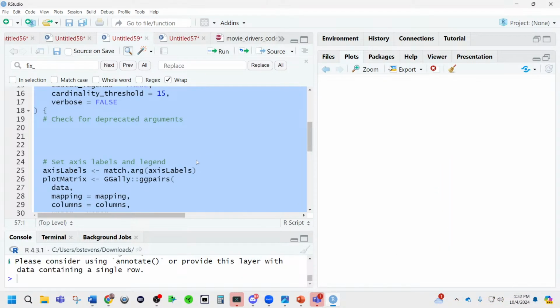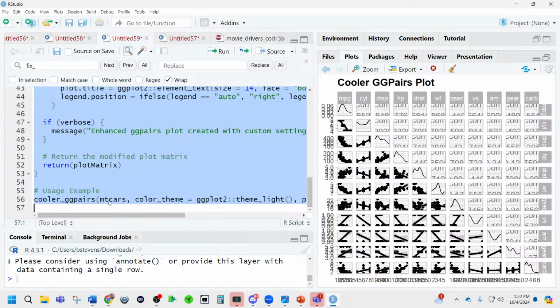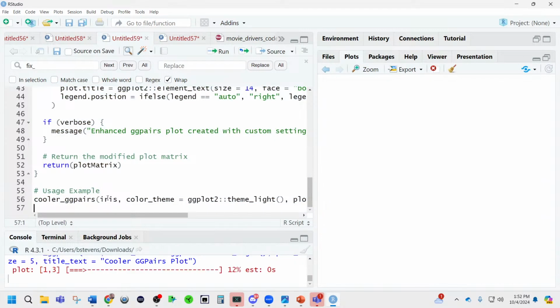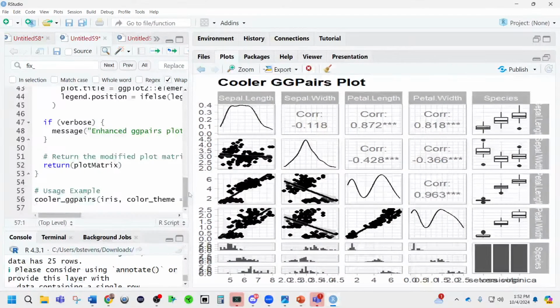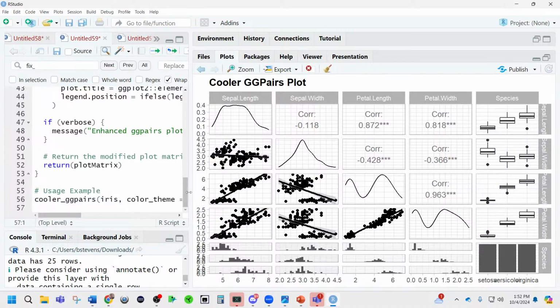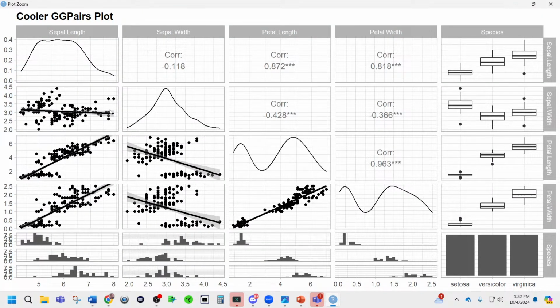And here's our cooler ggpairs. I really don't see that. Oh, it added lines. We got new lines on it, it looks like. Oh, it added linear models. And it looks like it added another row of data. I don't know if I like it better, but it did add a linear model to each of the correlation plots I notice. And I don't notice much else different, but maybe it's cooler. You never know. But we do have a linear model added to the correlation plots.